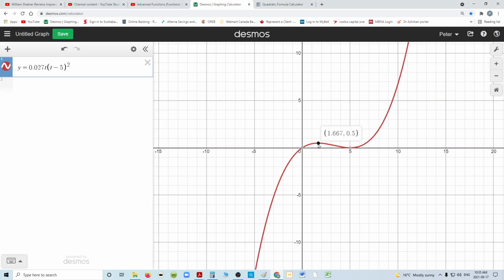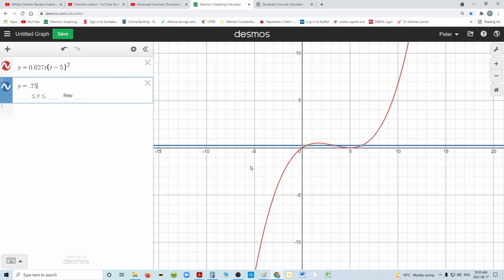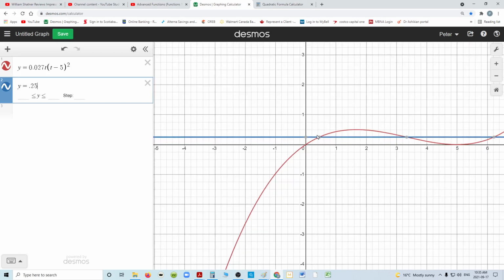And actually, I found the peak incorrectly because it's actually dragged to the left. So the max volume is actually there, 0.5 liters. So you can see where graphically it helped, even right there. And then if I set a value of y equals 0.25, wherever it crosses is the time inhaling at 0.447 seconds and exhaling at 3.33 seconds.